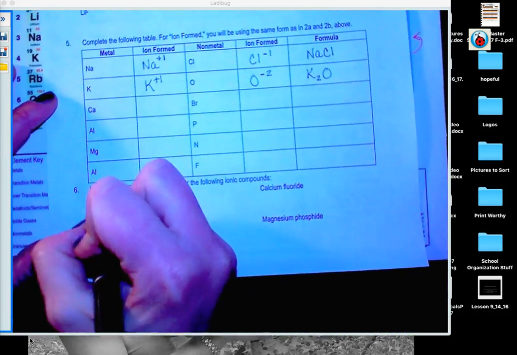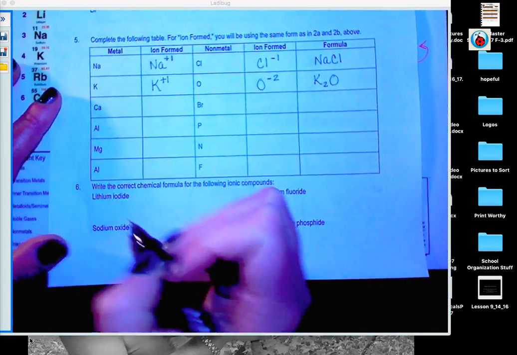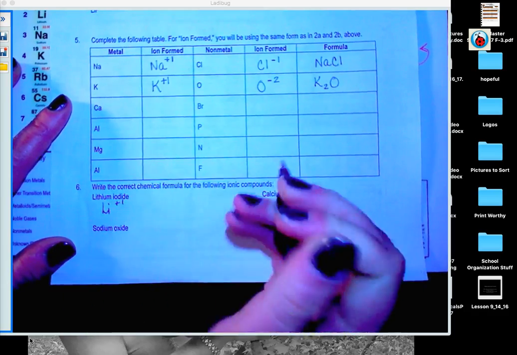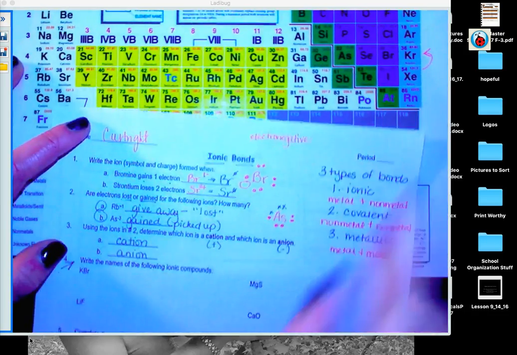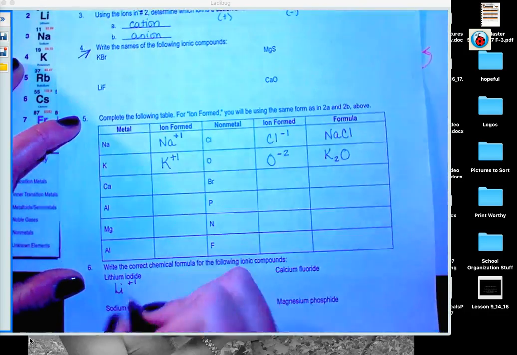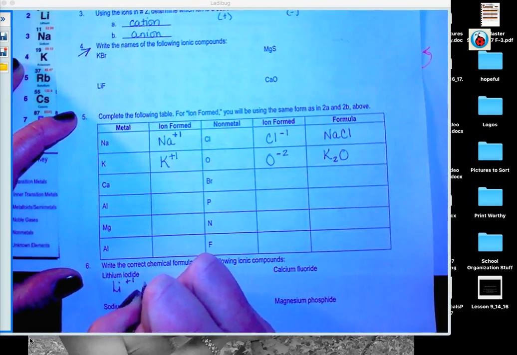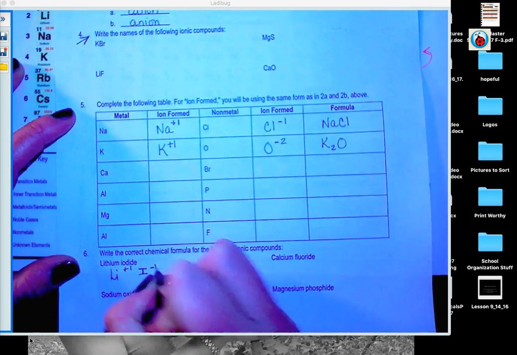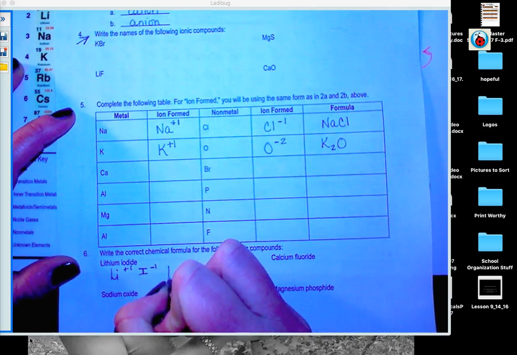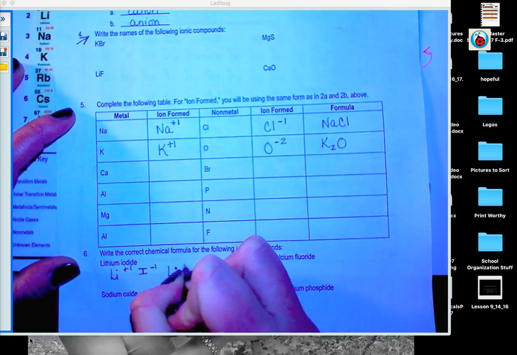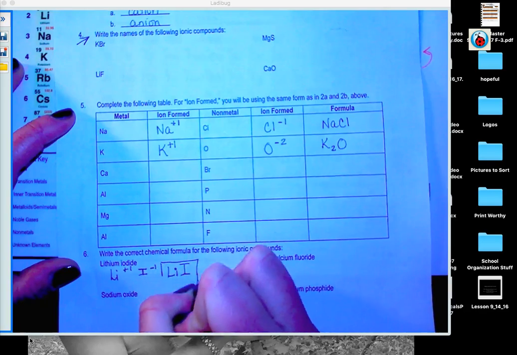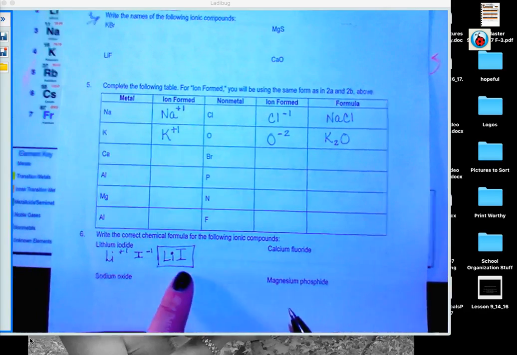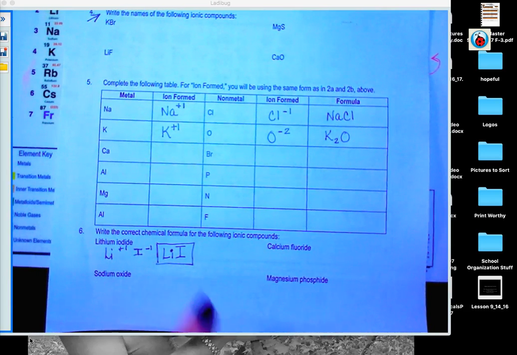These down here, if it says lithium iodide, well, go back to your periodic table, find out lithium has a +1 charge, and iodine is all the way over here in group 17 with all the others that end in -ine. That's going to be I, write it like a capital, by the way, and that gives you a -1. So the way that you would write that is Li, capital I. Chosen on purpose, by the way, because you guys get those little L's and I's confused. Capital L's always look like that, capital I's always look like that.